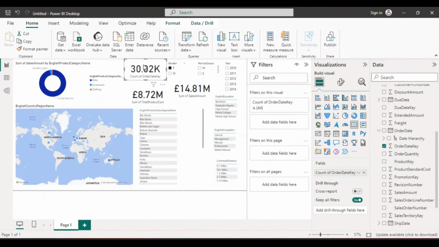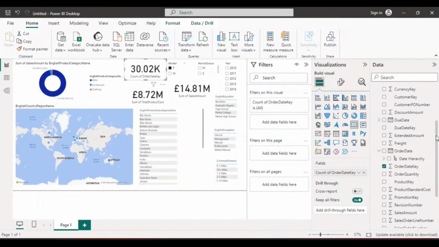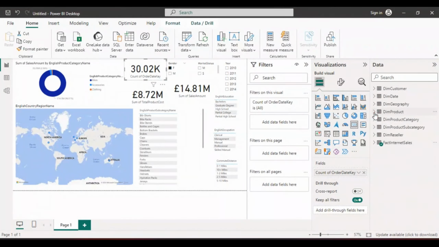So we're going to change it. We're going to use just order quantity. This is sum of sale product. This is supposed to be quantity. So we're going to remove it.